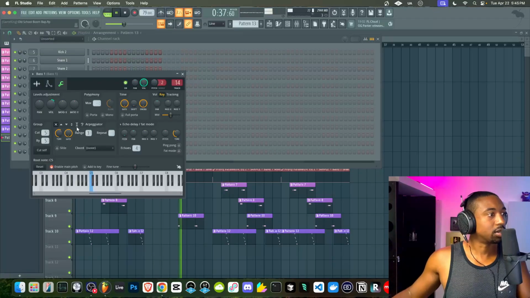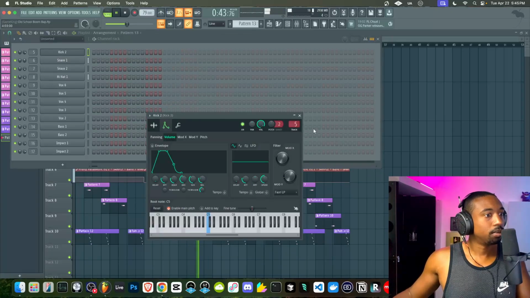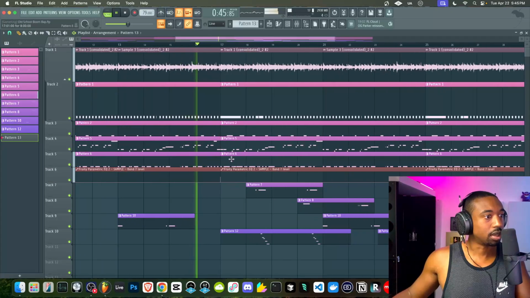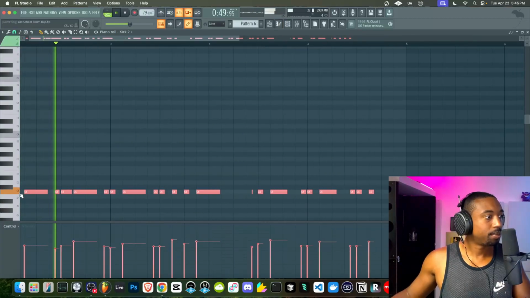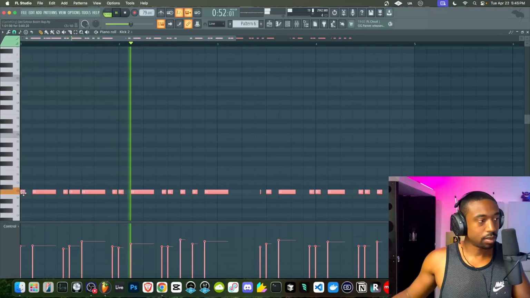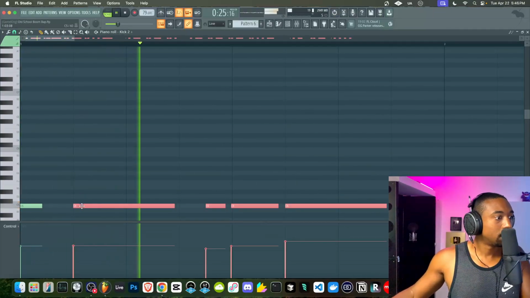It's just like a timing issue with that kick and that bass. Just might need to pull the kick earlier. Doubled it up by accident. Let's hit Control Shift.